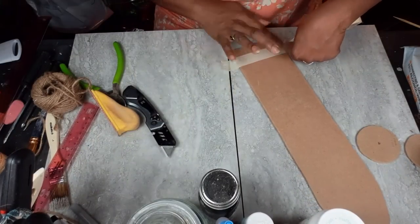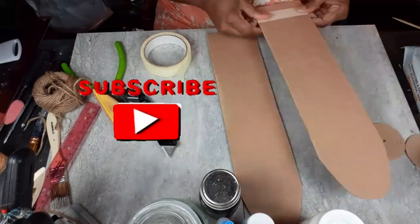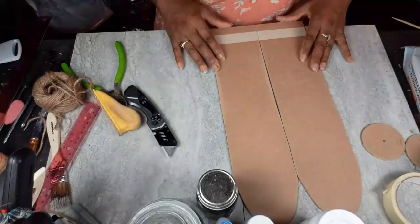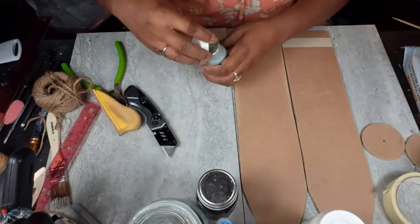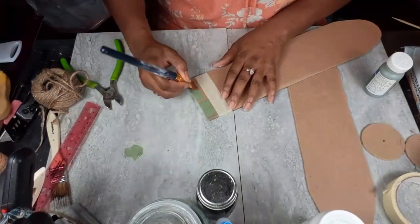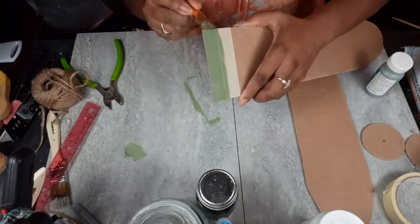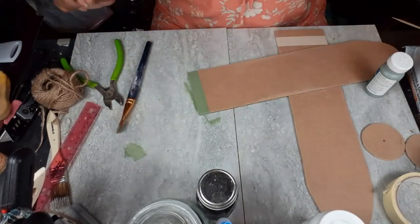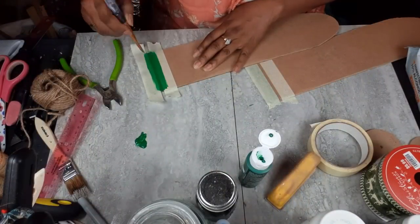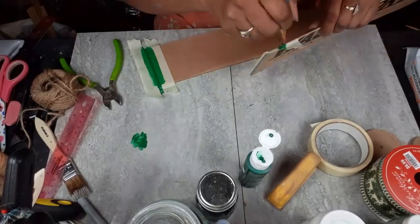Now I'm going to take my masking tape and mark off a couple of lines, because I want to give these skis a little bit of flair, a little bit of personalization. I'm just going to paint some lines in different widths and in different colors. So I'm going in with that sage green from Hello Hobby, and I'm going to give each one a line of that. Then I'll use my Christmas tree green from Apple Barrel, and then I'm going to do an even thinner line in white, and I'll be using my Dollar Tree white paint marker for that.